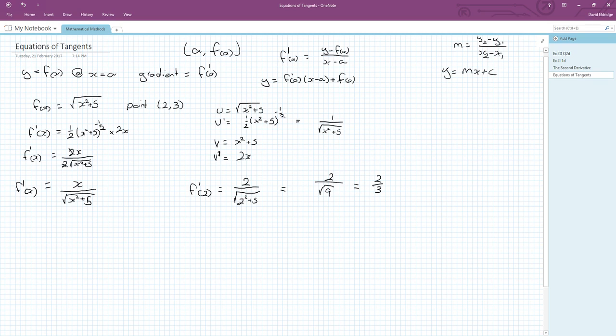So what we can do here is substitute that into our basic form here, where it's this bit here. We know that a is equal to 2, and at that point, y also must equal 3. If you're not sure, let's plug 2 into this equation. So 2 squared, which is 4, plus 5 is 9. So the square root of 9 is just 3. So you're actually given f of 2 here. Let's plug the values in here and come up with our answer.